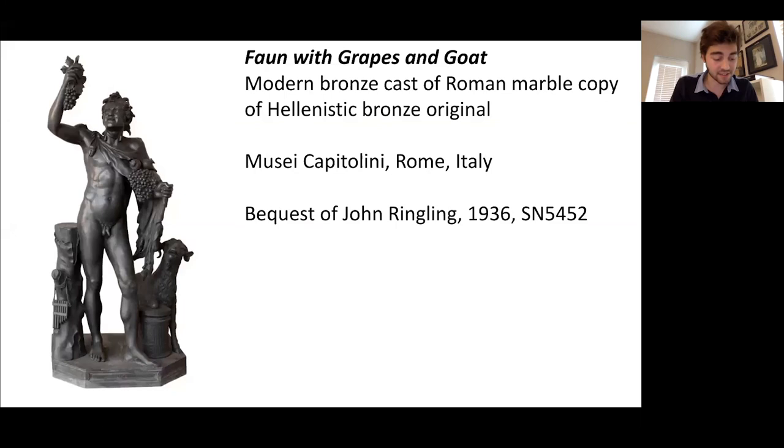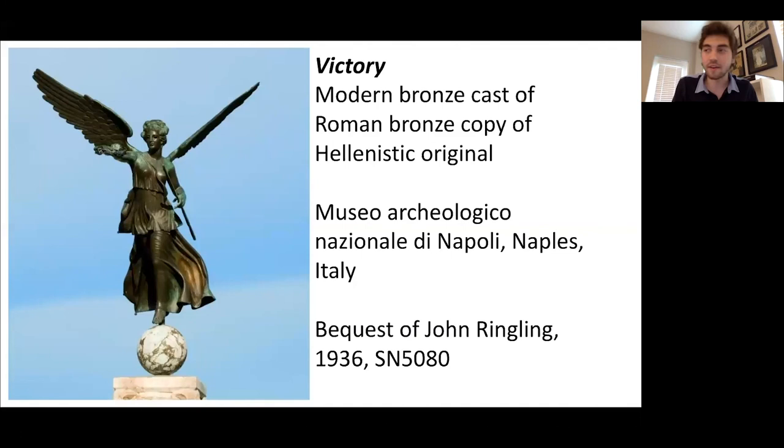So this is the penultimate one that I'll highlight. I don't know how long I've been going on, and I apologize if I'm going on at great length, but this is the victory that you see when you drive up the promenade to get to the Ringling. It was found at Pompeii in the 19th century. It was rather small, actually, 46 centimeters high. So this is a larger than life version that the Curazzi foundry made. There's this flowing wet style drapery that clings to the body, which began in the classical period and continued in the Hellenistic.